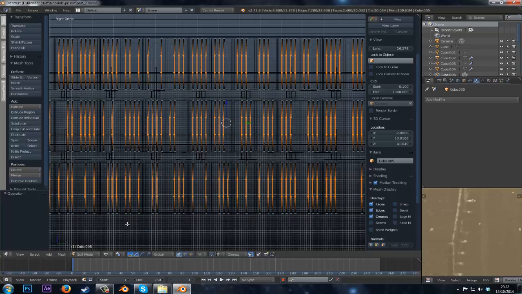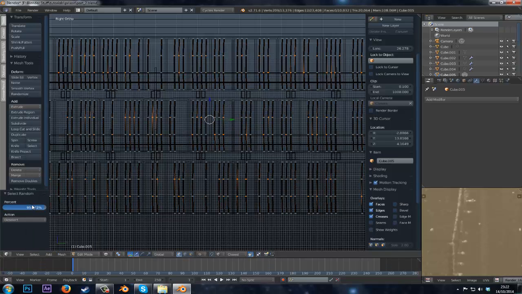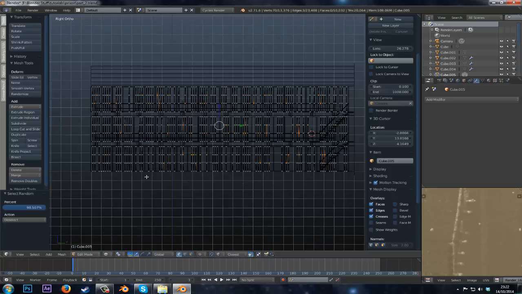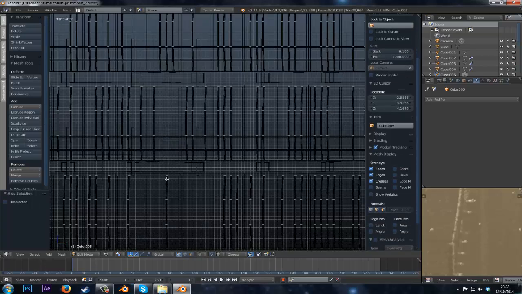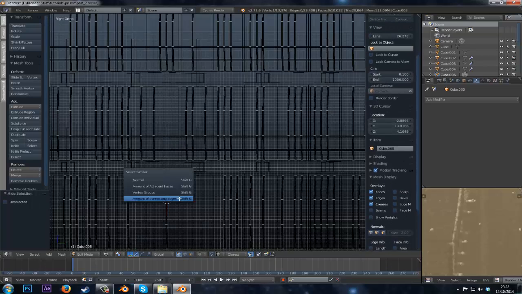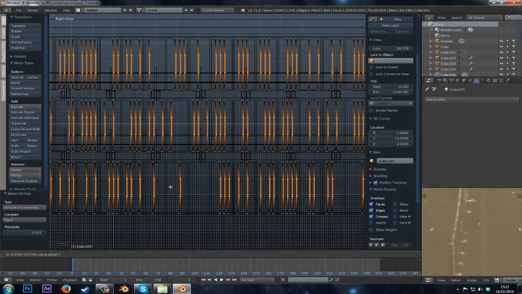Too many. If we go to deselect and just deselect more, 98%, that sounds pretty cool. Control L, these are going to be the bars that are kept safe now. Select another random vertex, Shift G, amount of connecting edges. Let me just move it. Move them off to there.